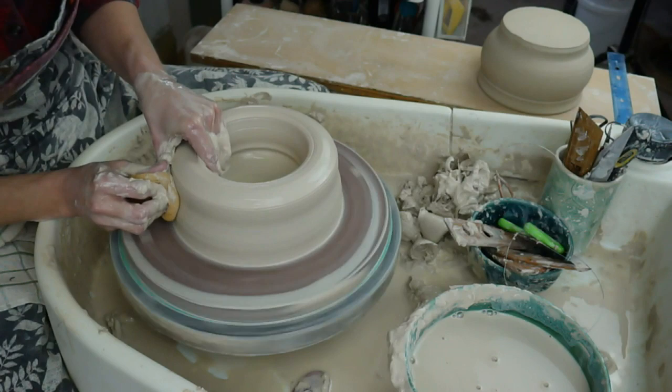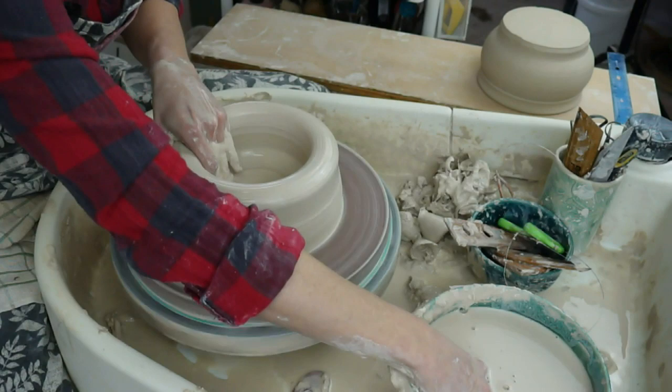And up a little bit. So I made that nice little curve we have in there.